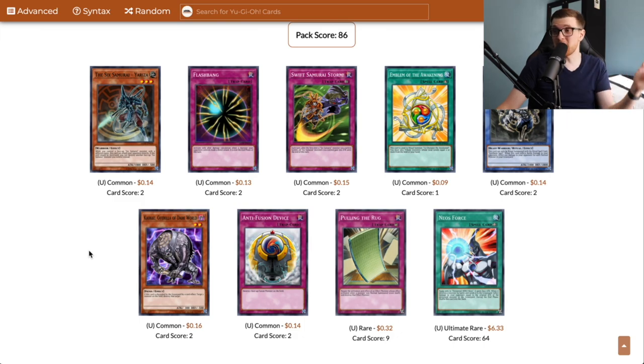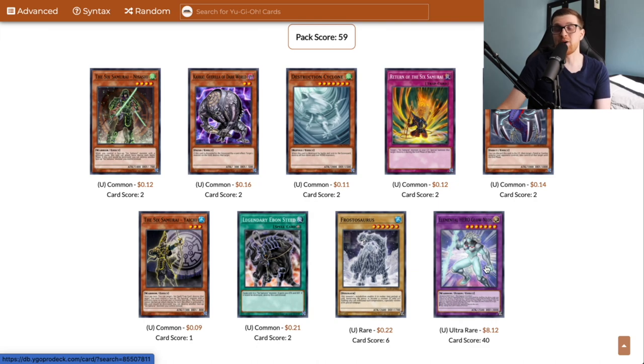And I guess the ultimate rares keep coming. There's an ultimate rare Neos Force. Are we gonna play it? Absolutely not. Is it cool? Of course it is. Wow, so not only did we get an ultimate rare Glow Neos, we also just got an ultra rare Glow Neos to accompany it.